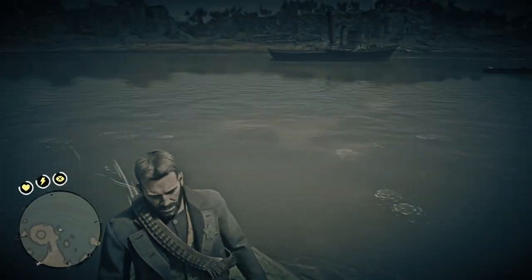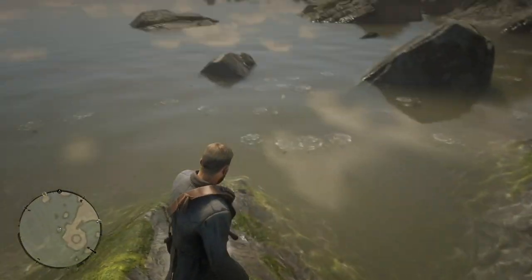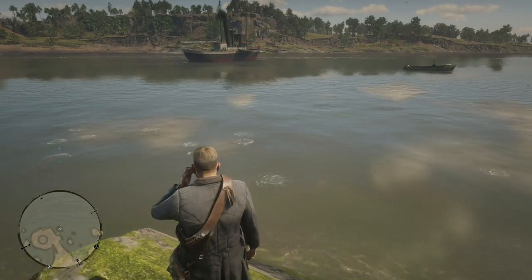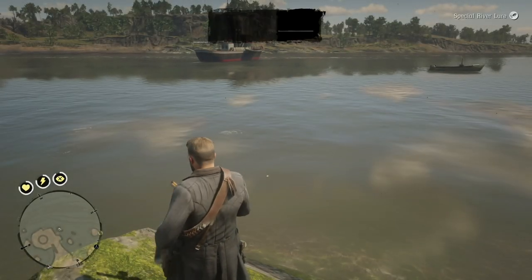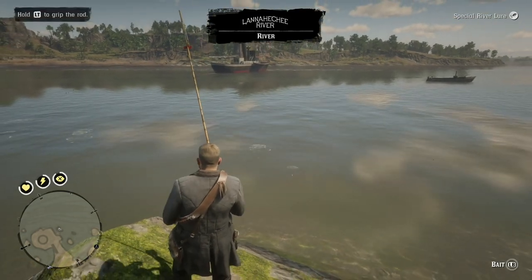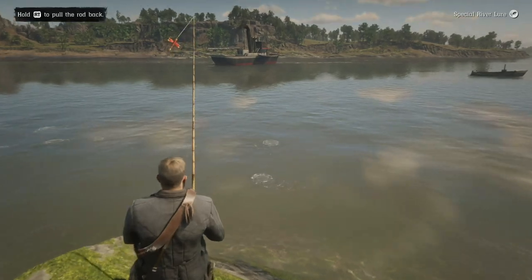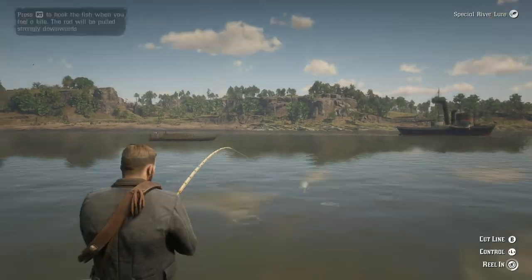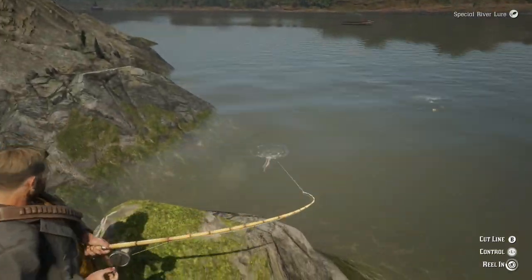And scanning around, I'm looking around. If you open the pole up, you can kind of see with Arthur's vision power where the fish are. But all you got to do is use this special river lure, and you will get the legendary muskie pretty easily. Catching this fish takes some time, so I compressed it down to 6 seconds.